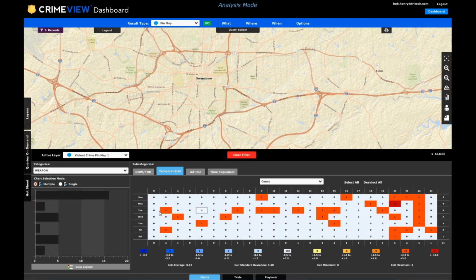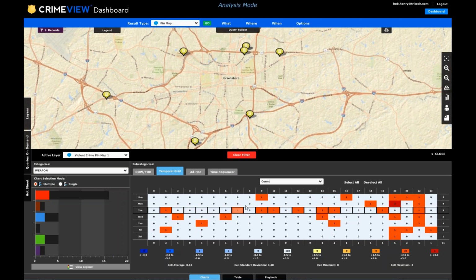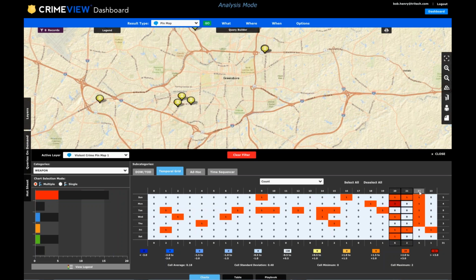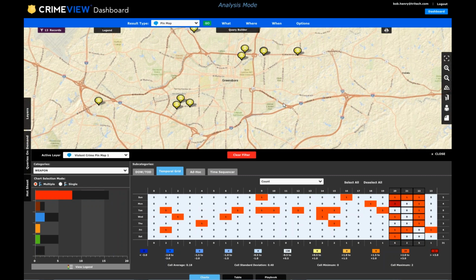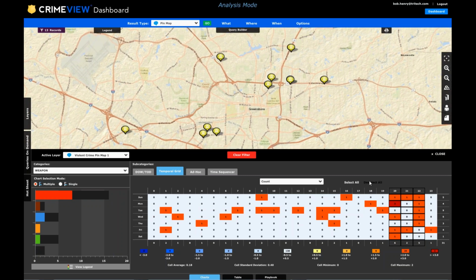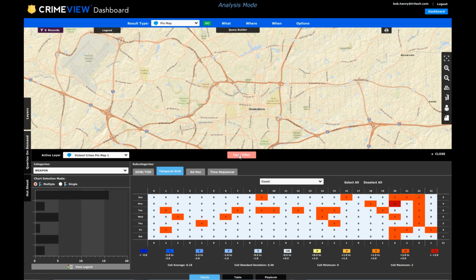But I'm going to deselect that, and we know that Tuesday stood out from the rest. So I can click on Tuesday on the left-hand side, and that actually autofills all the way across, so we can again see those Tuesday crimes. But looking at this distribution, we can see that it's pretty spread across all times on the day of Tuesday. So just something to consider there. And we see a lot of these are happening in the later evening hours. So you can click on those times, and it fills out those rows there. So really easy to interact, drill down, and get results fast.